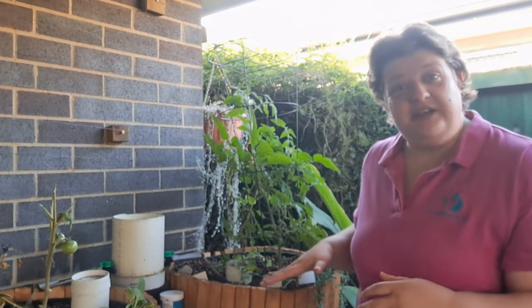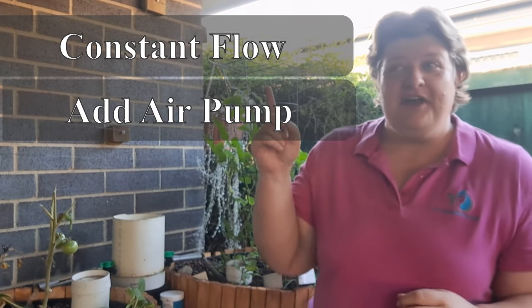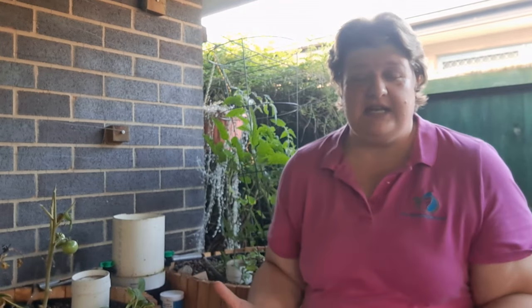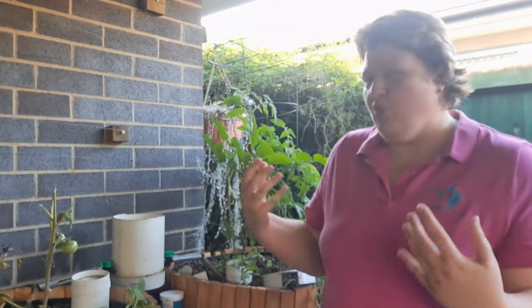This is also where we talk about flood and drain versus constant flow. Some people worry — if I run a constant flow system where the water stays at a constant level in your grow bed, as opposed to flood and drain where it floods up and drains out repeatedly — that's going to aerate things a lot more. A constant flow system won't aerate that way. Check out the video that talks about the difference, because I've got a great demonstration. If you've got a constant flow system, does that mean you won't have enough oxygen? Well, that's definitely a possibility unless you put in an air pump — simple.